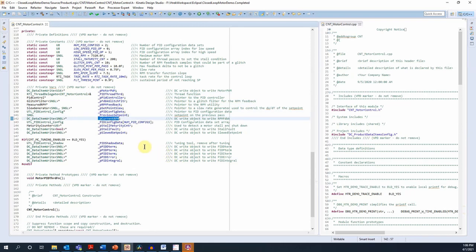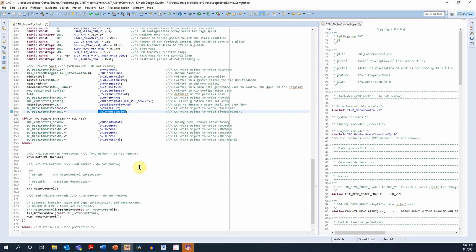So call on the measure RPM function, we take the return value and put it into a data item so that we can view it. This is our configuration array, maturity counter, stall flag so that we can watch for the motor stall fault. And then this is the slewed set point. So this would be the set point through the slew rate generator and the output of the slew rate generator.